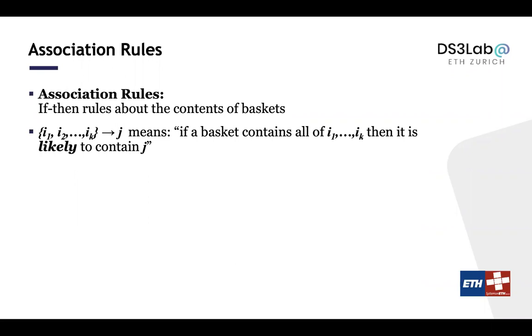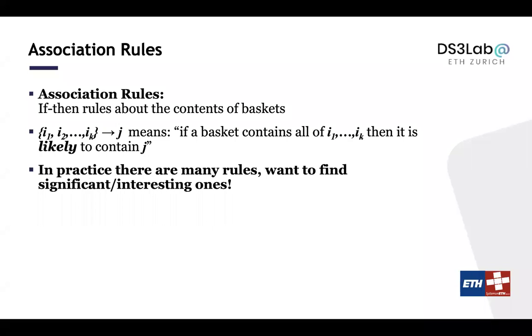Once you have all those association rules, you can extract insight from data and enable applications such as recommendation. Assuming you are building Netflix, or the next Amazon, when you have observations on the behavior of users, you could extract all those association rules from the data. In practice, there are so many of these rules, so we want to find the significant and interesting ones. Then we need to define what we mean by significant and interesting.